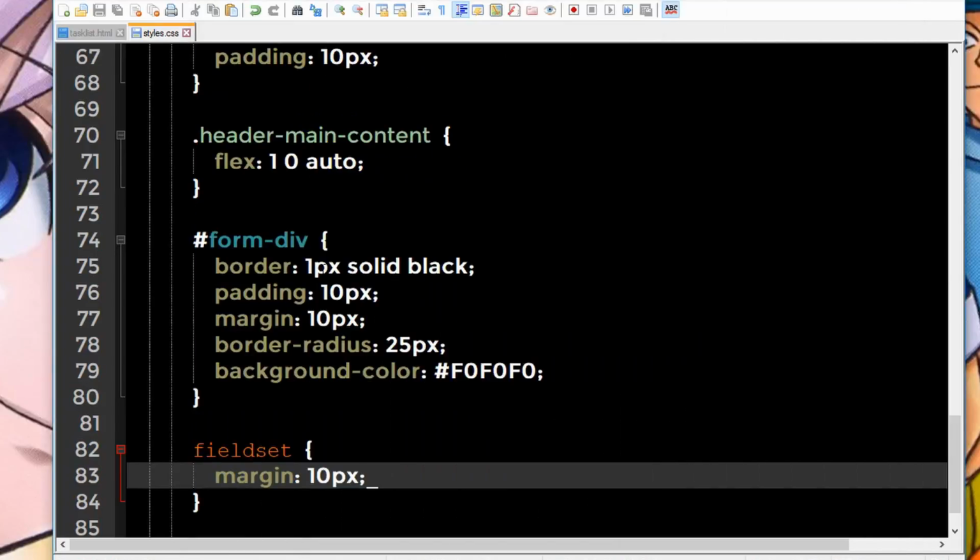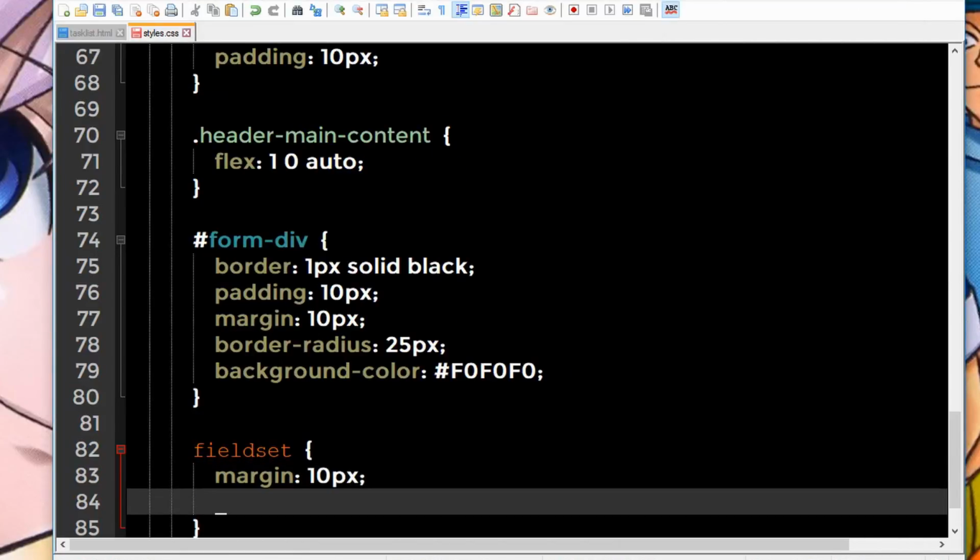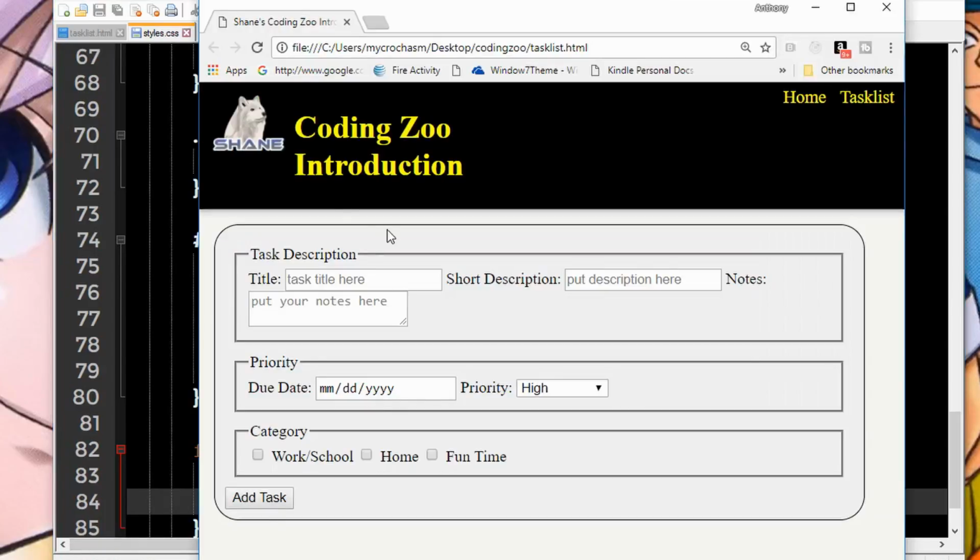They're not so close to each other anymore. Okay, let's go back. Press Enter. And let's add a little padding within my field set. PADDING, colon. I'm going to do 20 pixels 0 px, semicolon. Click Save. Go back to my form.